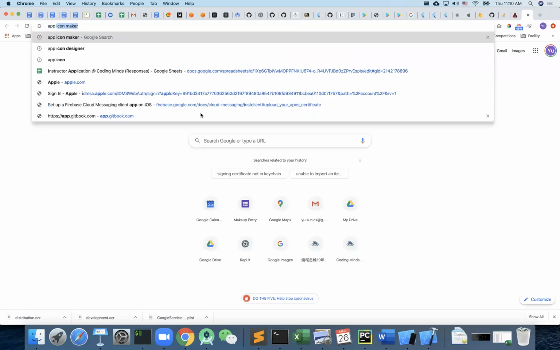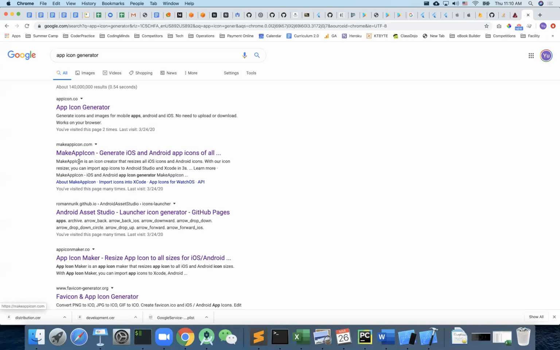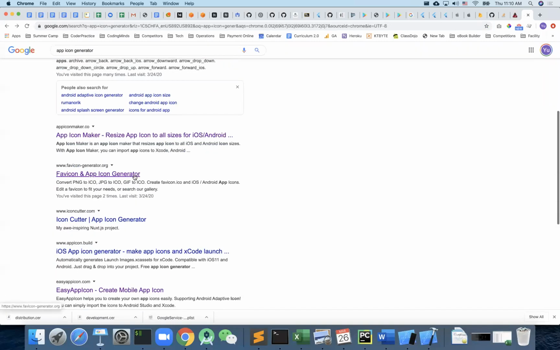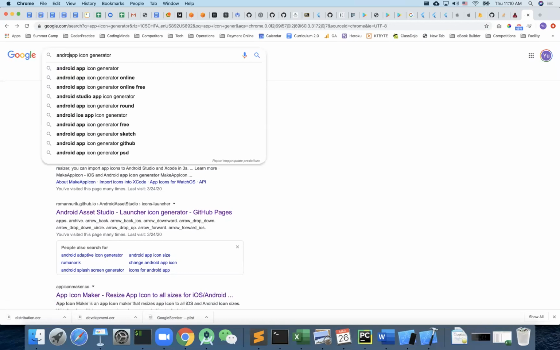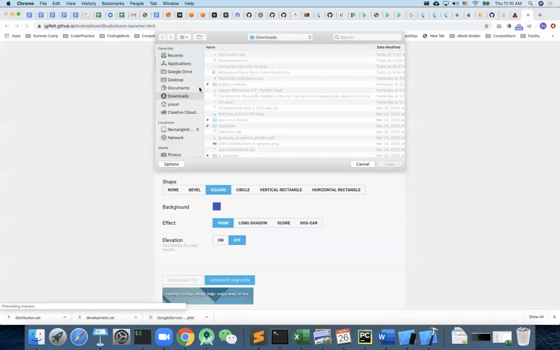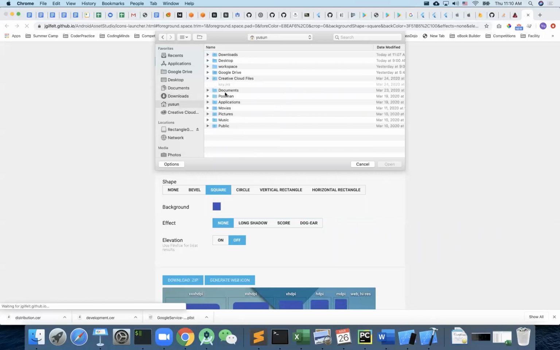So, app icon generator. Font image, or from the project.